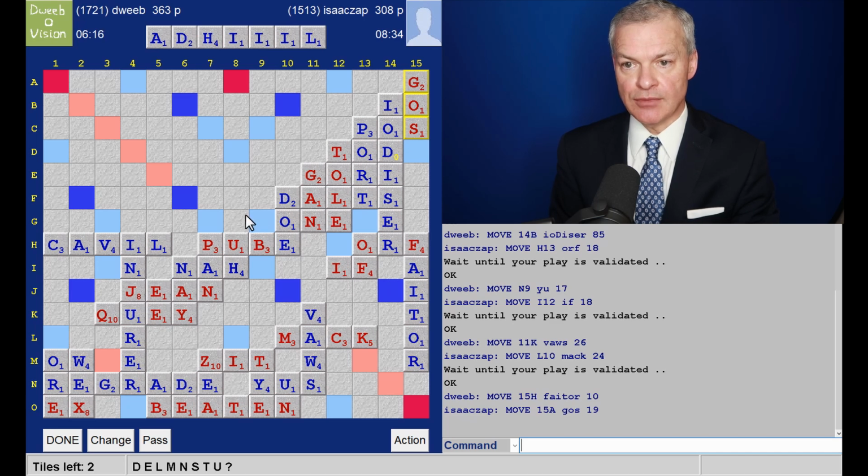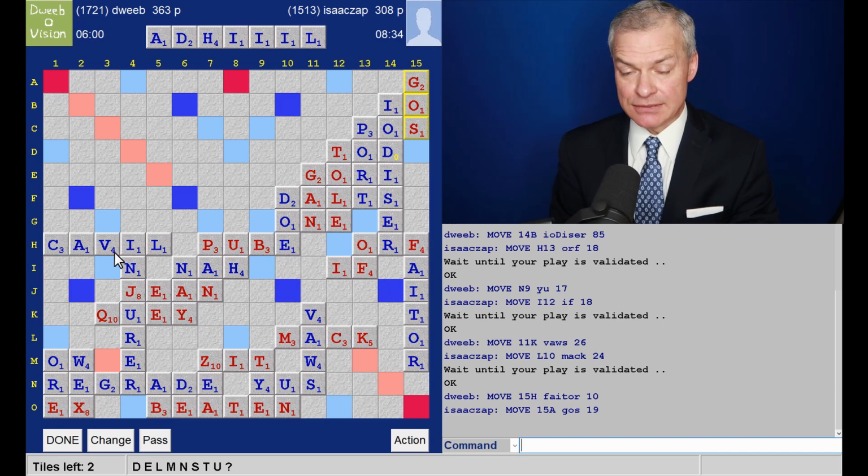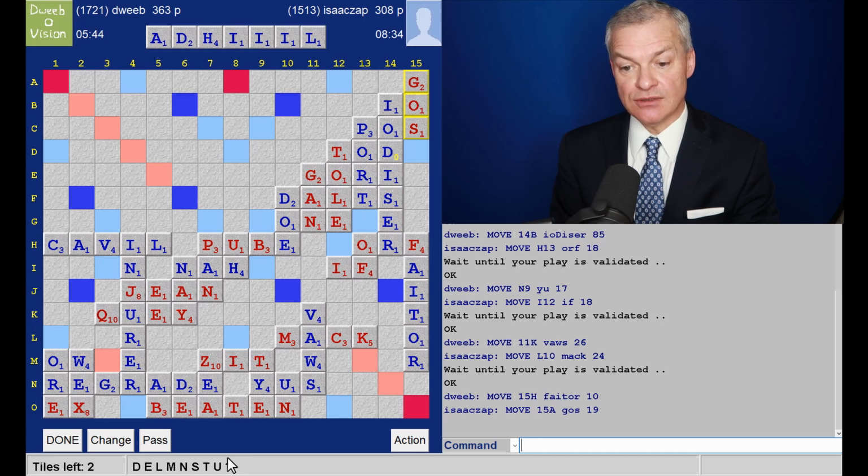2 tiles in the bag. Very tricky to obstruct Cavil. This Cavil has really been a problematic play for me in terms of being difficult to shut down, and yet I was quite pleased with it when I played it. So does opponent have a bingo through the A? Very difficult to assess given that there are so many possibilities with the blank.